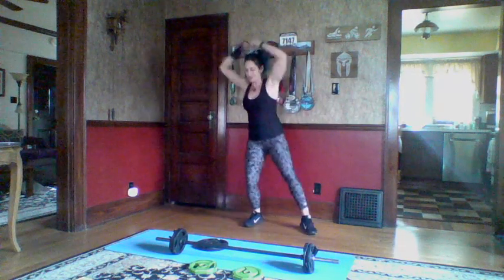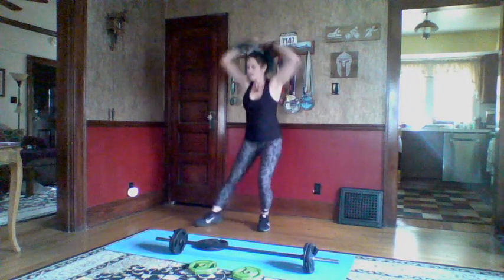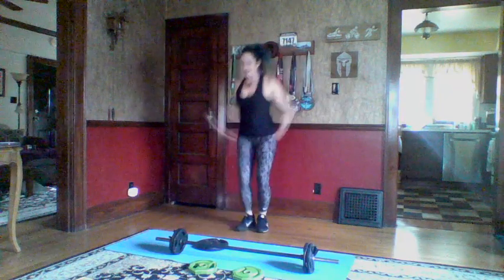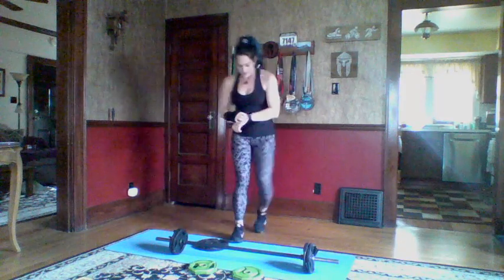But don't forget the glutes. You got to be squeezing there too. So much to think about to get the most out of your workout. We're going to come back to those upright rows after our break. Woo!